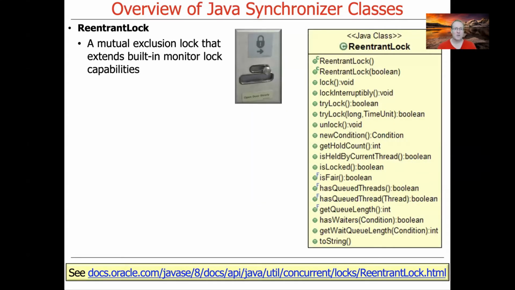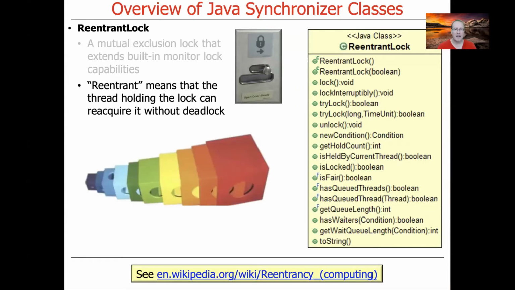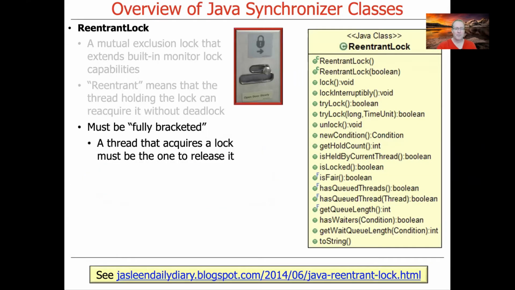One of the ones that's very heavily used is called ReentrantLock. It's a mutual exclusion lock that extends the capabilities of the built-in monitor lock, basically the synchronized keyword. And if you take a look at the synchronized semantics, they're very simple. It's basically acquire, release. That's about it. ReentrantLock, as you can see, has a couple dozen methods in it. And reentrant simply means that the thread that holds the lock can reacquire the lock without deadlocking on itself. And grad students taking the course for grad credit will get a chance to implement a RandomSpinLock in assignment 1B.